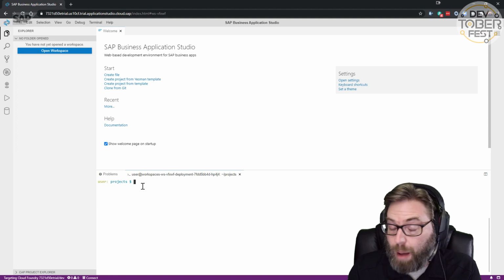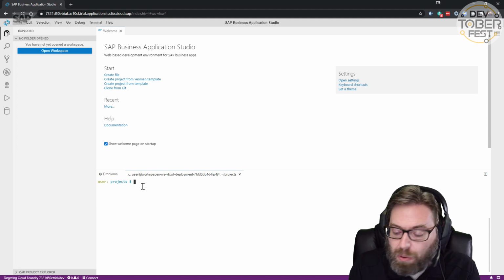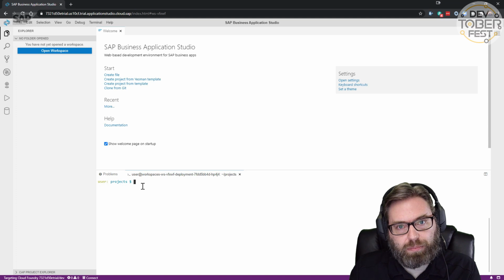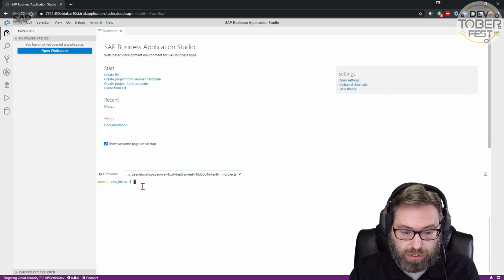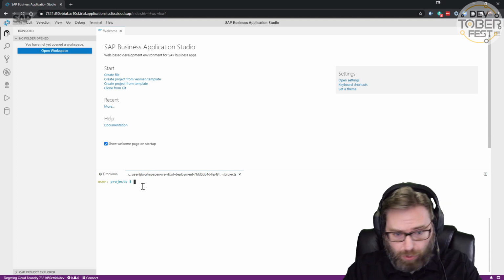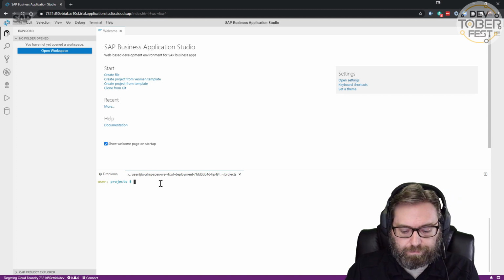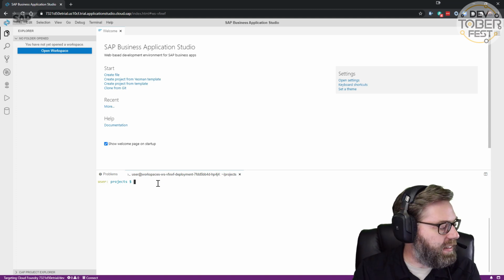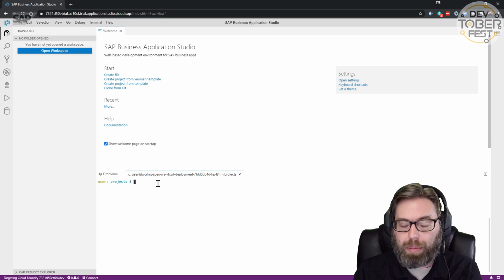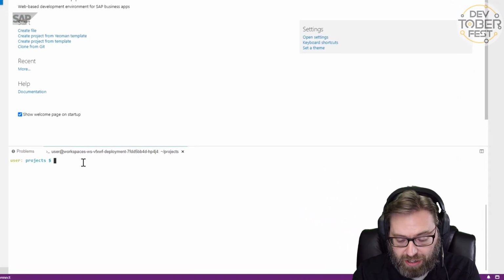Because this is a powerful technique, but probably one that, unless you're far along in your journey with the cloud application programming model, maybe you haven't tried or figured out how to do yourself yet. So we'll start completely from scratch, just like I did when I was building this the other day. And let's create a new cloud application programming model project.